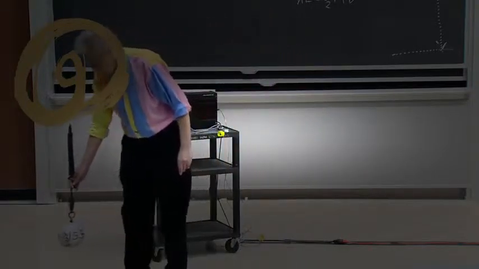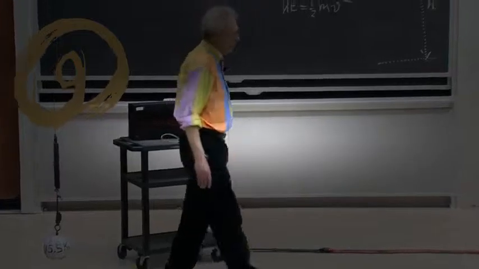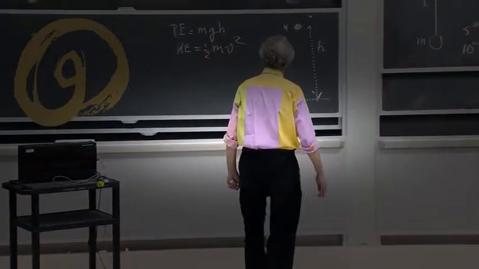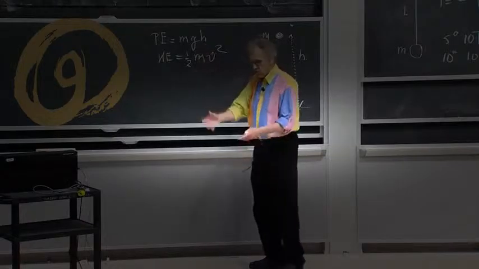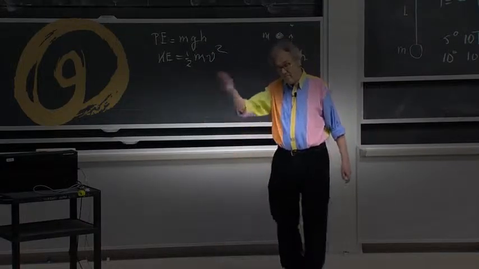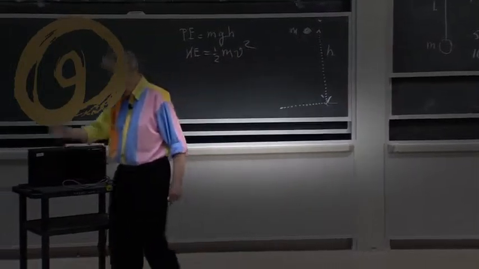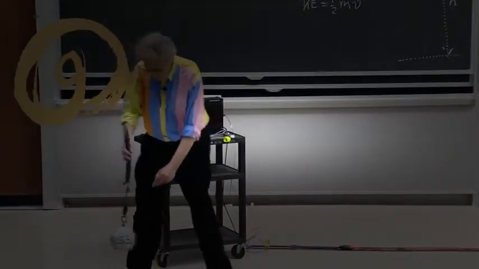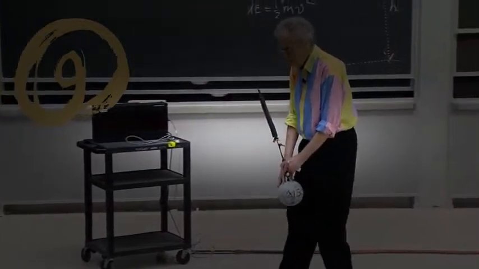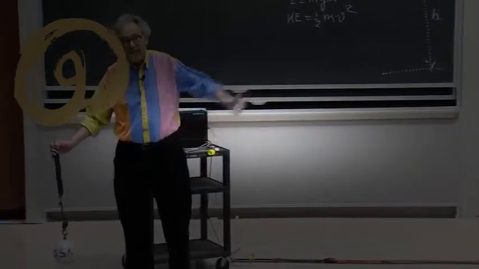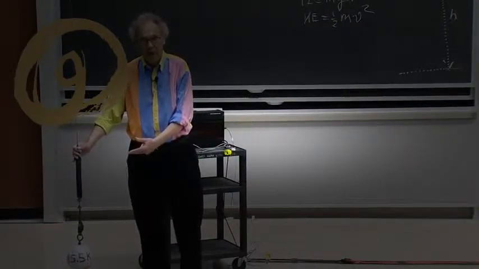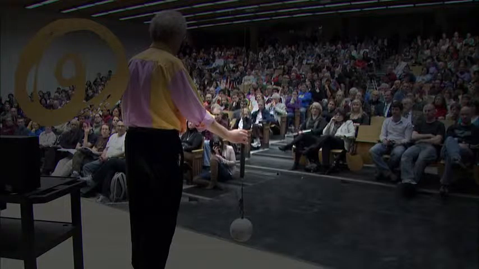This whole idea is behind demolishing buildings. With a building demolishing, you take a huge mass, you lift it up over a distance h, and then you put your target, which is your house or whatever it is, right at the bottom, when all this potential energy is being converted to kinetic energy, and so this object is hit with an enormous amount of energy, high speed, and you demolish thereby the wall.